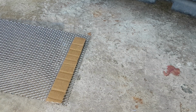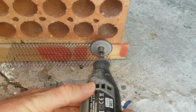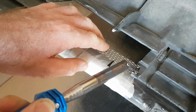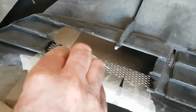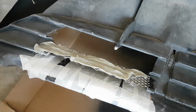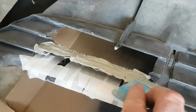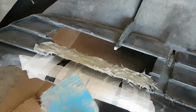Pen. Where's my pen? There's my pen. The good thing about this is it's already made up, so you've not got to cut the strips out yourself and start building up layers, which is okay for the right thing, but this time it just seems to be ideal. So I'll try and get the finish as good as I can before it dries, and there's less sanding and cutting. It's gone off already.